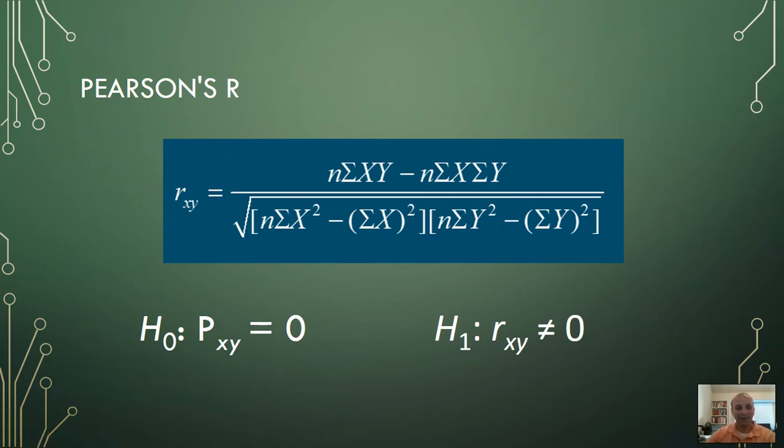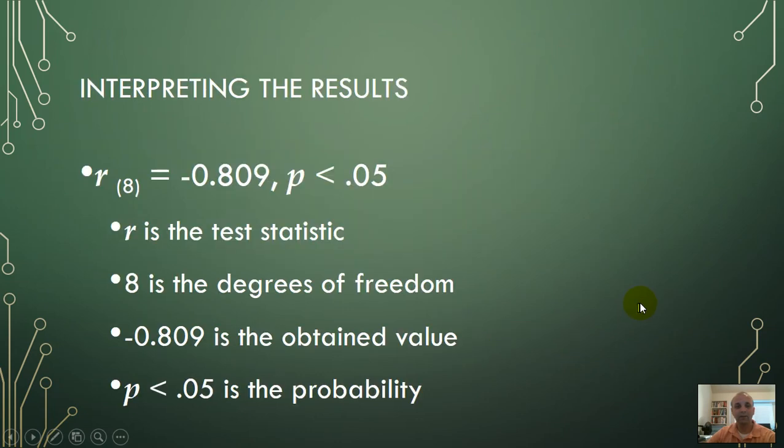If we have more time, I'd definitely go through the steps. But nevertheless, the null hypothesis is that in the population there is no relationship between x and y, x being the independent variable and y being the dependent variable, cause and effect. X does not have an effect on y. The alternative hypothesis, or the research hypothesis, would be that there is a significant difference. There is a significant effect that is observed there.